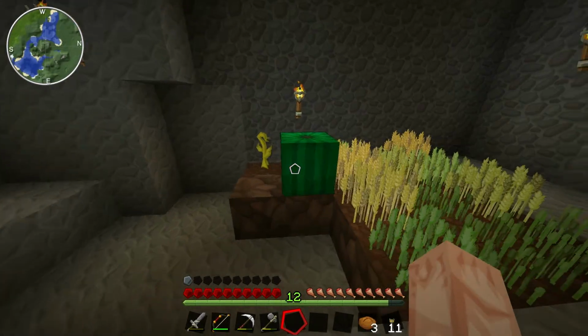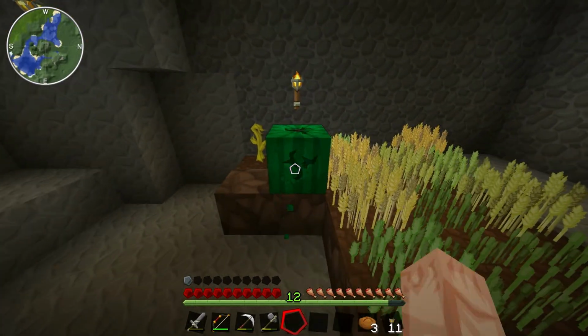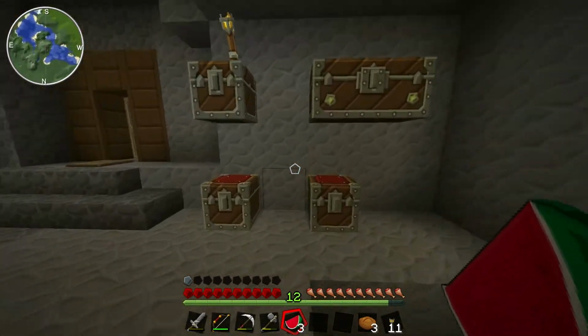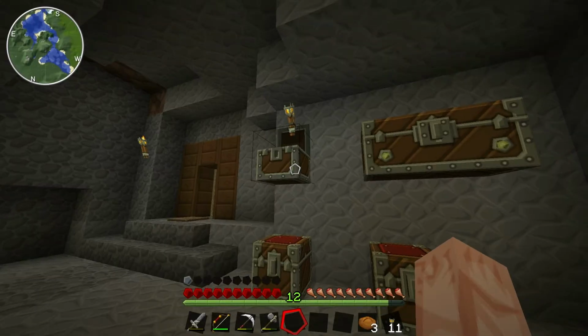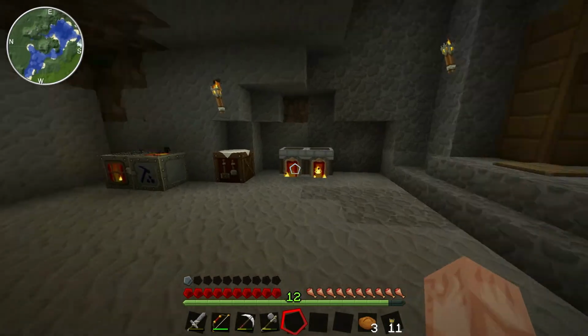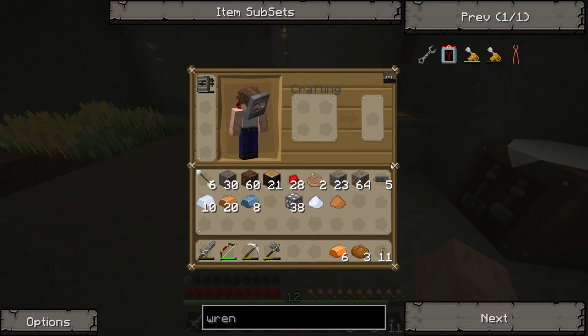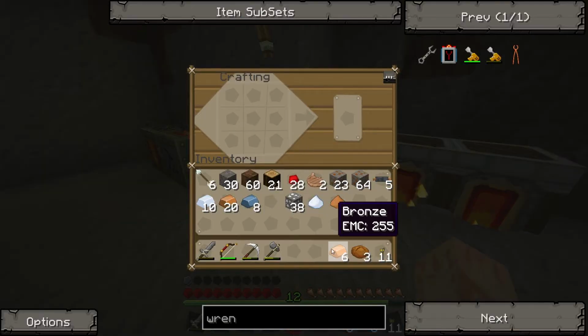Yeah, our watermelon has grown. Nice, delicious watermelon. Let's store it here. Okay, how are we doing with the bronze? We got all 6 bronze. Alright, so now let's build our wrench.